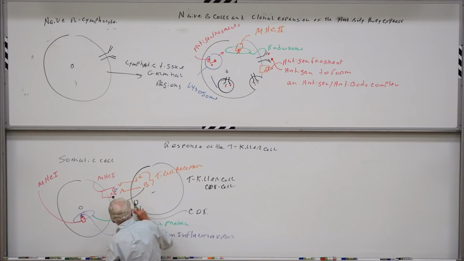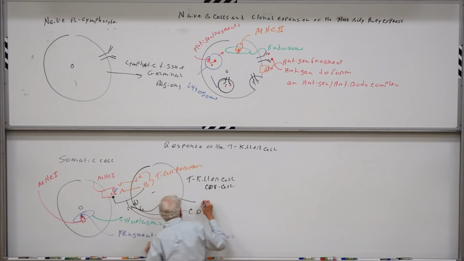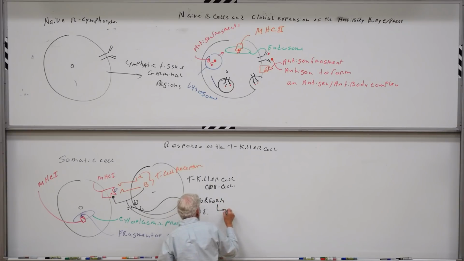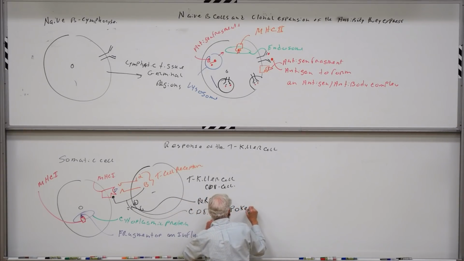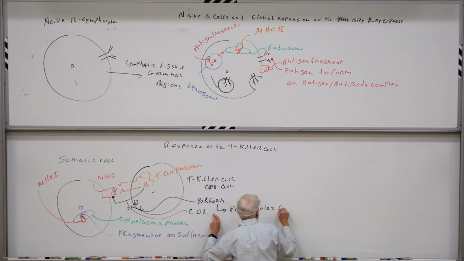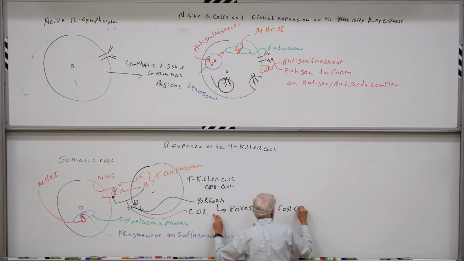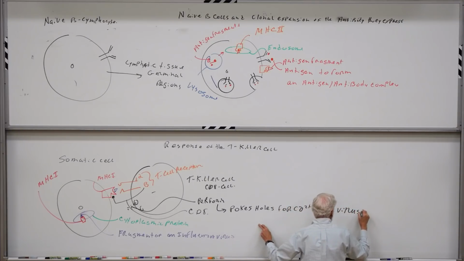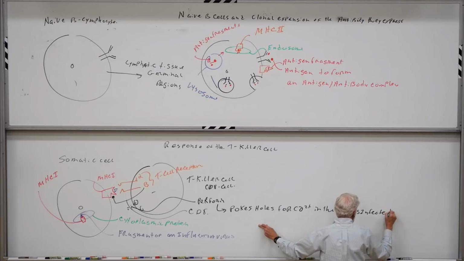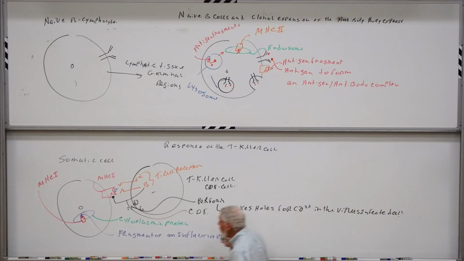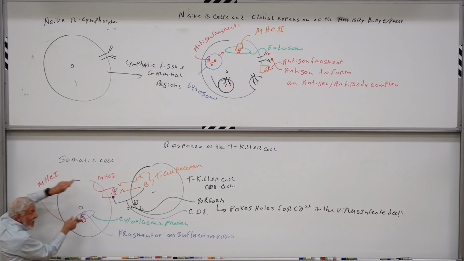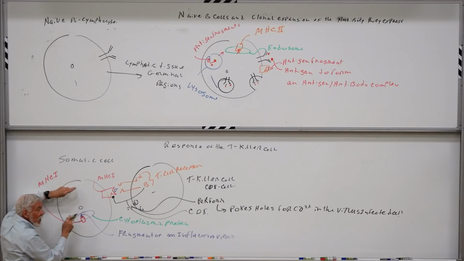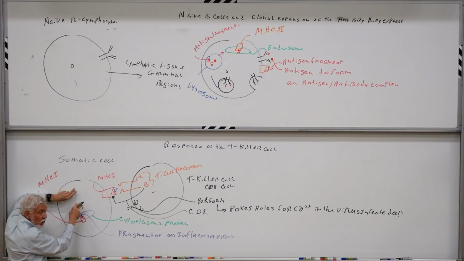Now, if there's a three-dimensional fit here between the T cell receptor and the antigen fragment, that again will mobilize vesicles. When these vesicles fuse the plasma membrane and release their contents, they release something called a perforin. The perforin then pokes holes for calcium in the virus-infected cell. And when it pokes holes in this virus-infected cell, it kills the cell, and this machine can no longer be a factory for the viruses.